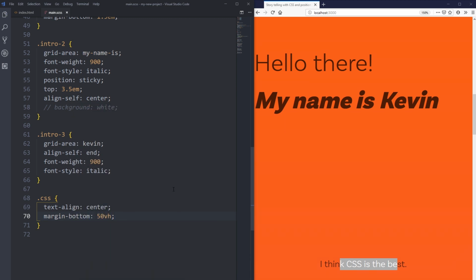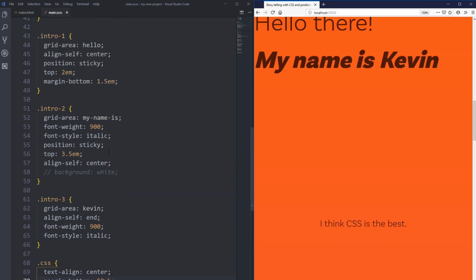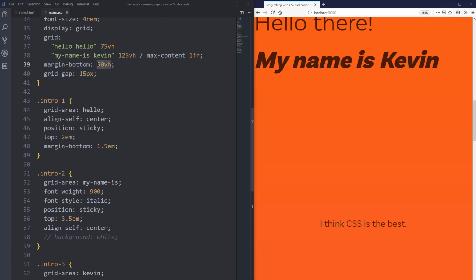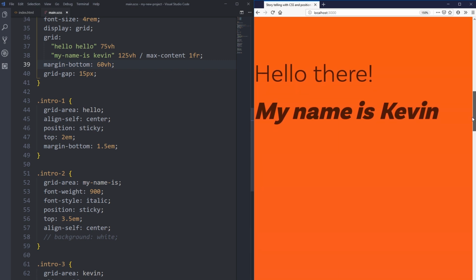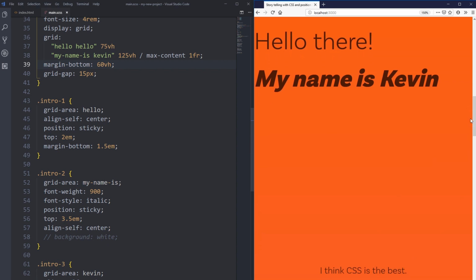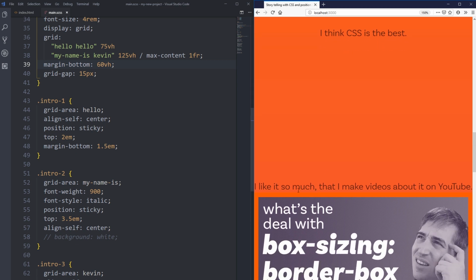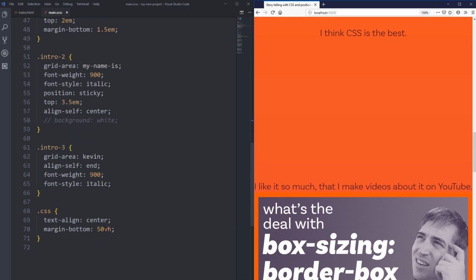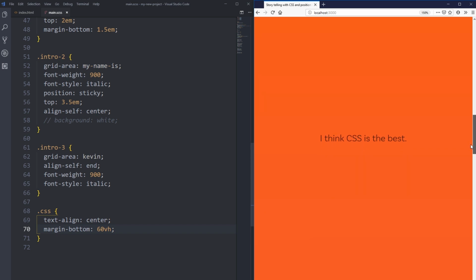The color of it is fine. So there. Actually, I'm going to add a little bit more. I'm using VHs just because I'm assuming that it's actually going to work at all screen sizes. But I haven't tested this at all. So right there, the name hits, scroll a little bit, and then right away we're getting to that next little line. That's going to go by. And then we're going to run into this one, which I think I can make a little bit bigger too. We'll go with a 60 on this one as well, just so we get that all by itself at one point. There we go. I think CSS is the best.